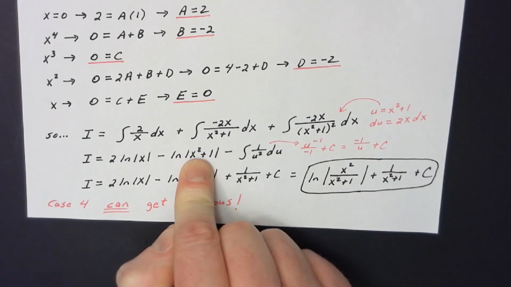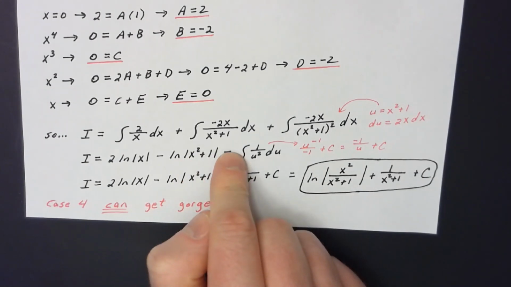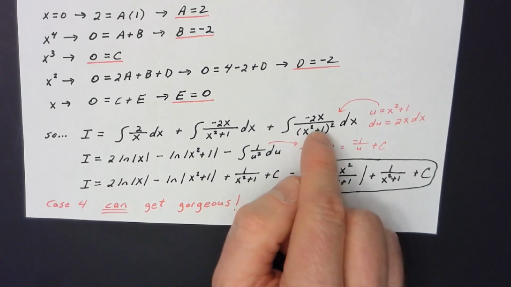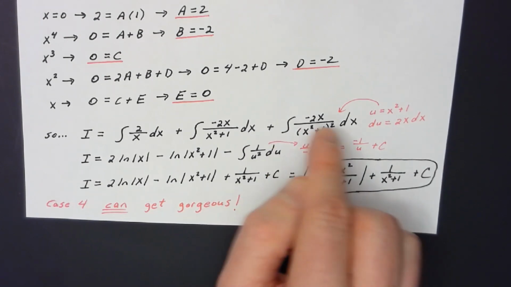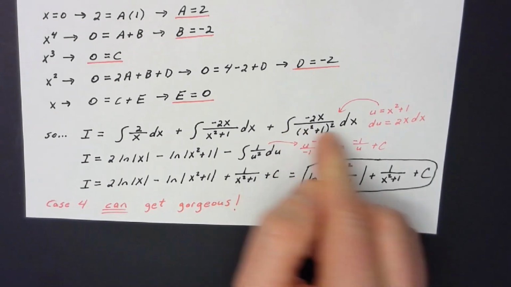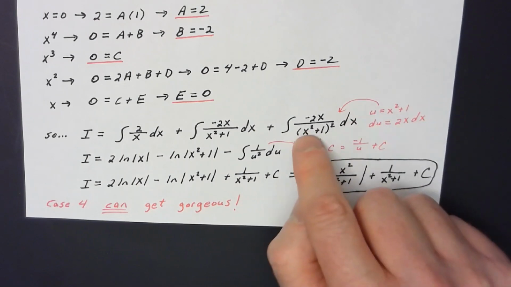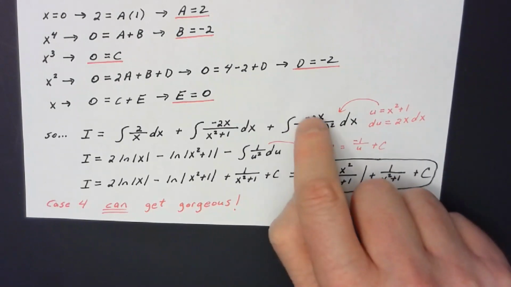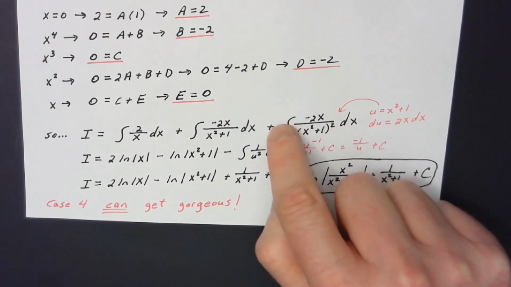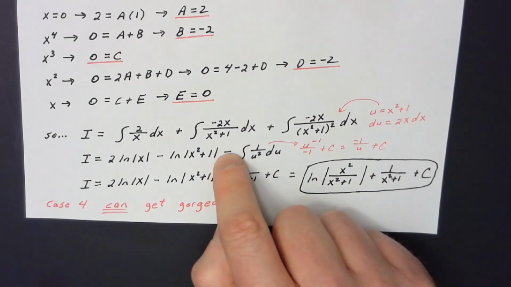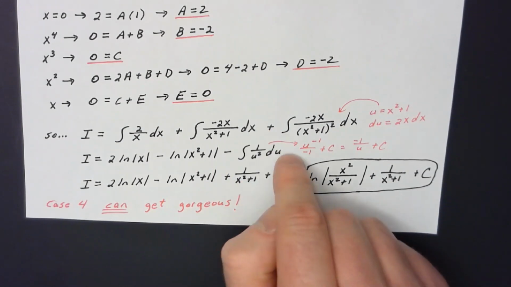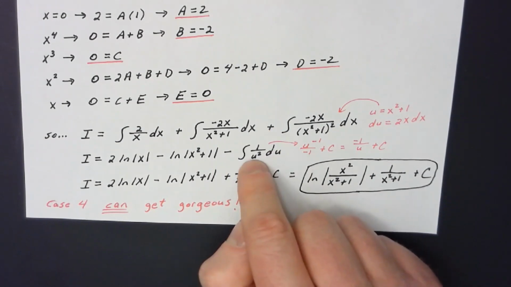The next one, what I did here is I used substitution. I know that this isn't a natural log because the degrees of the numerator and denominator don't differ by 1, but how can I handle this? Well, I said let u equal x squared plus 1, so du is 2x dx. I had a negative 2x dx. I went ahead and factored that negative out to the outside. And then that 2x dx that would be left on the inside, all of that becomes du. And I just have 1 over u squared du.